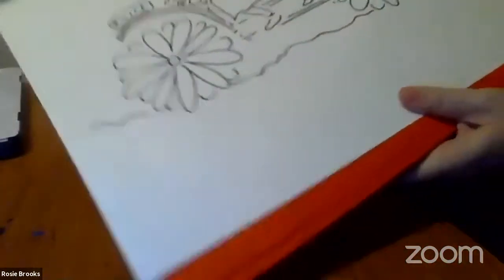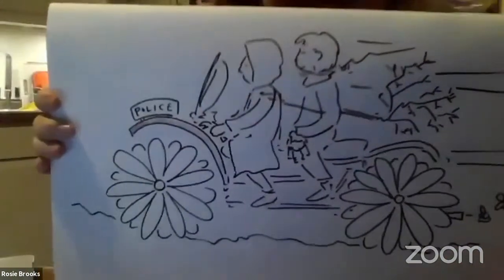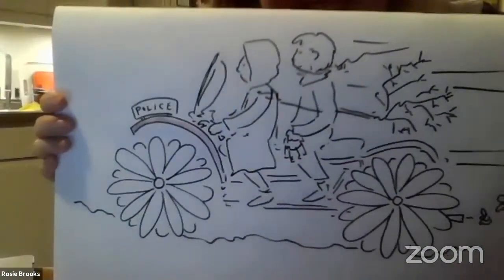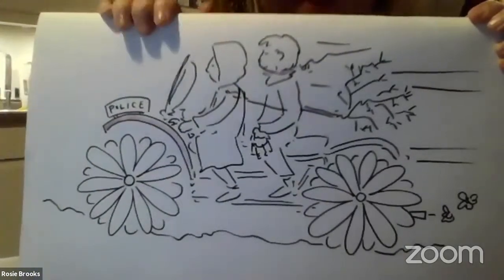Okay, I'm going to turn it round, and then pull this back up again. You see. This is where we're at. It looks like it's backwards, but that's just the camera, isn't it? It's the way around.